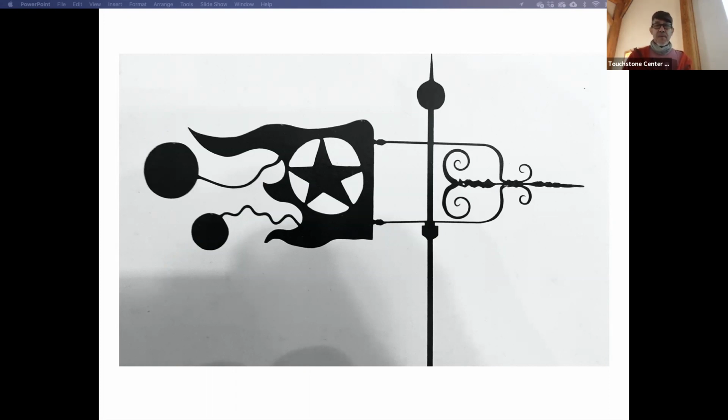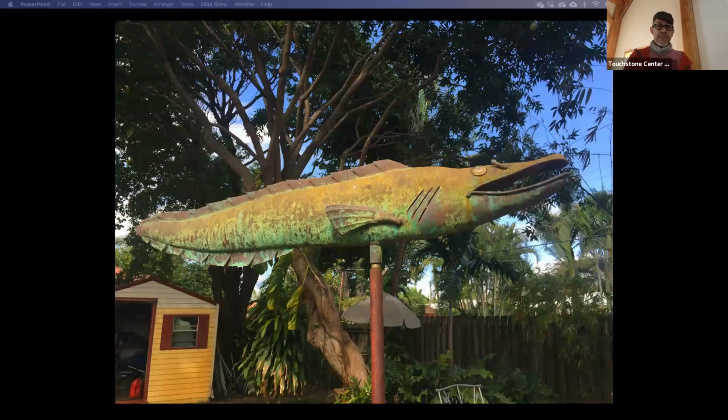I did that for probably 15 years after I left Peters Valley, moved to Pittsburgh, then moved to the Penland community in North Carolina. And even beyond that, I continued for almost 15, maybe 20 years doing weather vanes. Finally got burned out on it. I consider myself a smith, but not necessarily a blacksmith. I work in all metals, gold, silver, copper, a learning process, inventing tools, making tools.